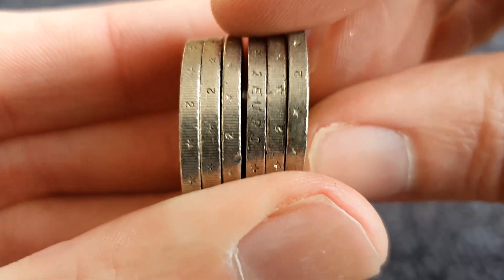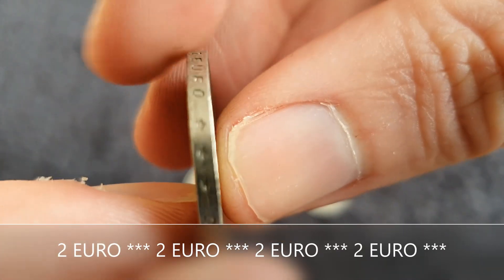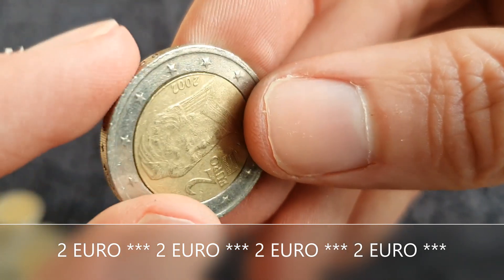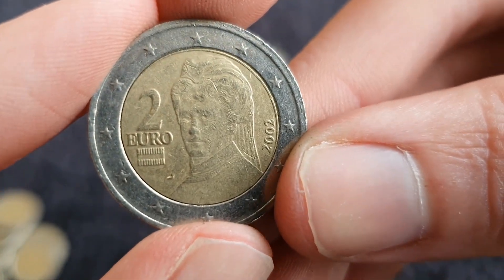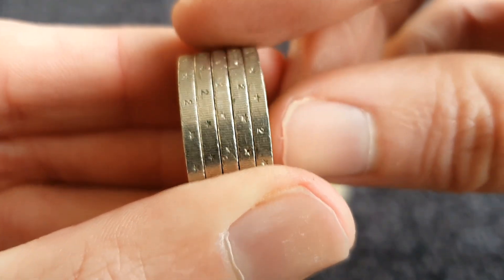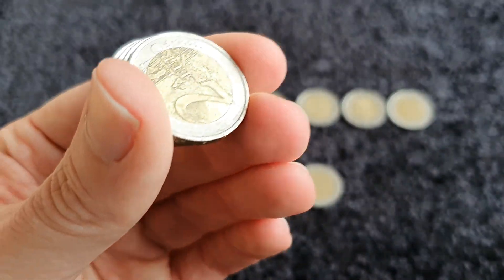This one seems different - we've got 'two euro, three stars, two euro', so this could be Austria - I think they do it that way. Yeah, I'm right! At least I'm remembering the edges. Anything else different? No, I think it's the standard number two and two stars repeated - Ireland's got that.